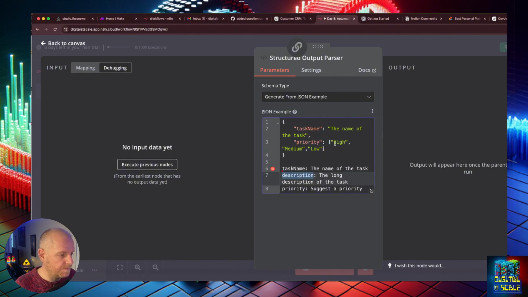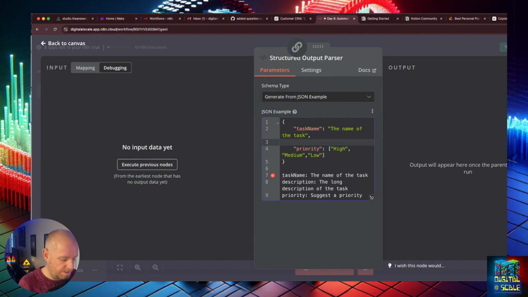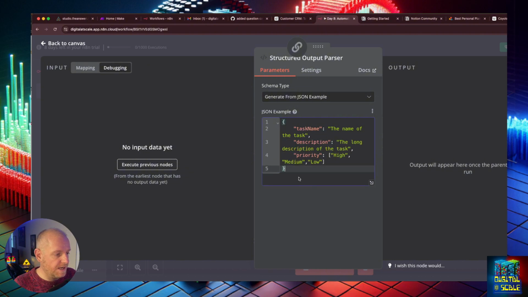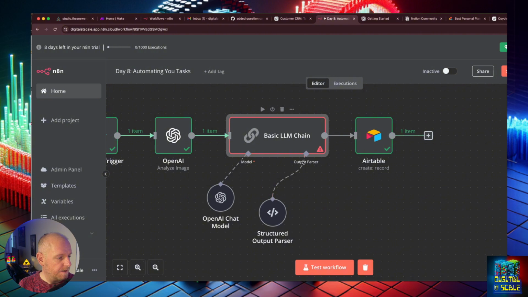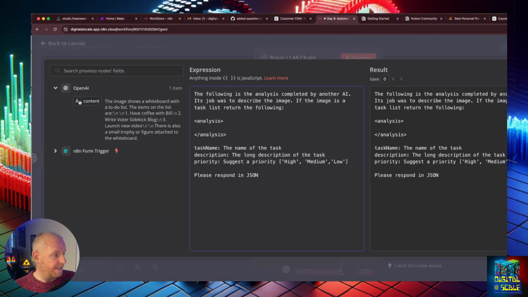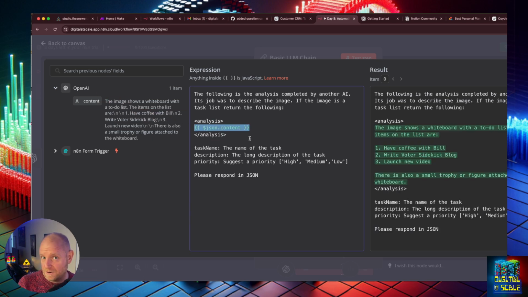And then description. So that's the one thing we do have to add on here. So we're going to say description. And what we're doing is we're basically defining the structured format so that we can then use it in Airtable and other automations. Now, when we run this, let's see what it's complaining about. Text is required. So I forgot to add the analysis that was done. Don't forget that part or it will really not work. So there we go, we put that in there and we have the analysis.